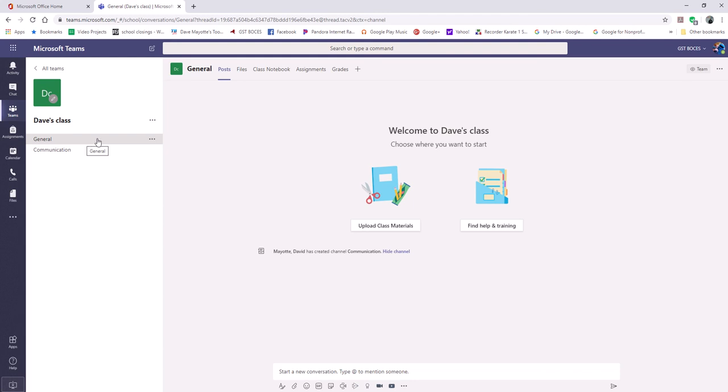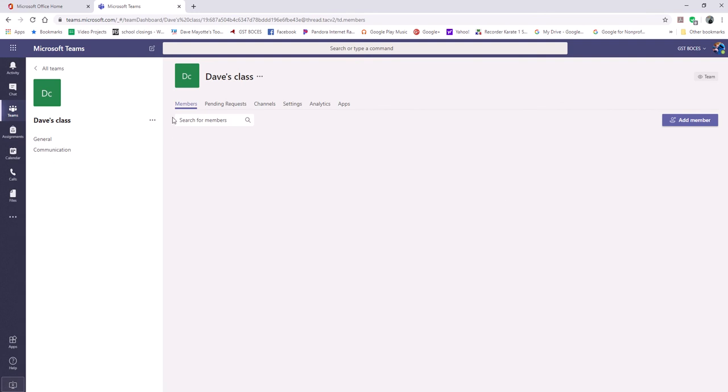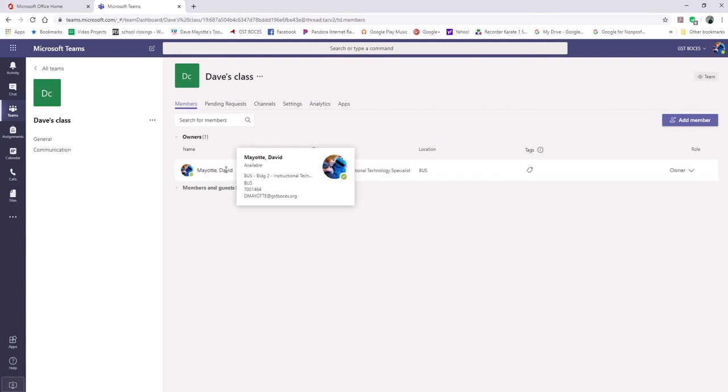Okay, so just in case you look at the membership of your team, that is why those people are in there as owners. Okay, the next thing we'll see here is the three dots. You know Microsoft and their three dots, they have them all over. So right here, if I click on the three dots, this is where I could manage my team, and this is where you would see those members. Okay, right now this one I only have me, but you would see more people there.